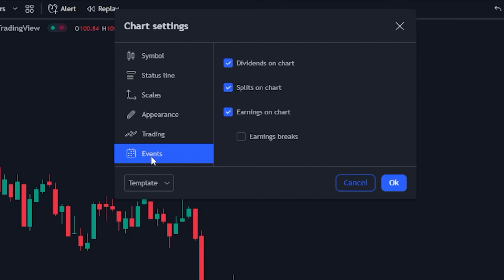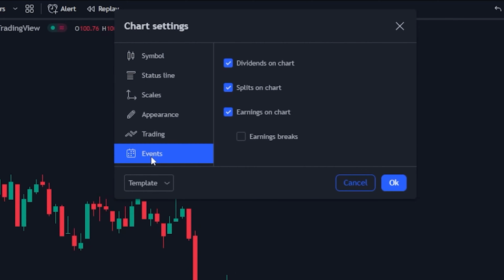So do we want to see a little icon on the bottom of the chart when the company's about to announce earnings or a dividend? And this is where we can also choose to add or remove whatever big event that you like to see. That's what this page is for. But I think you get the general idea, and once the settings are set up the way that we like it, we can then come over here and hit OK to lock them in.